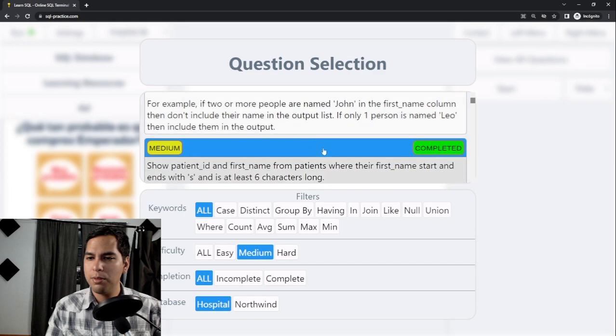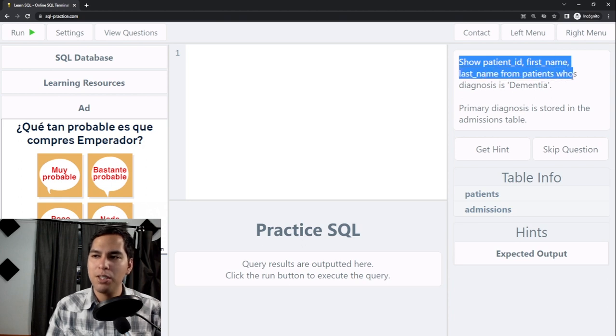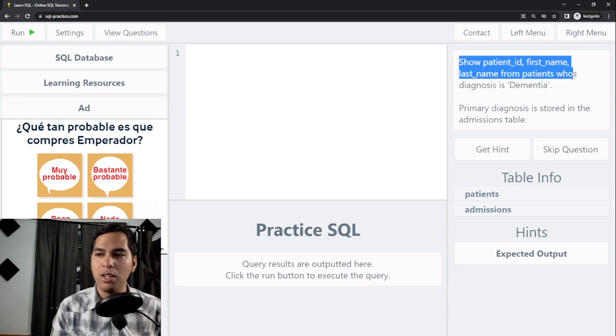1, 2, 3. This is the fourth one, and it says show patient ID, first name, last name from patients whose diagnosis is dementia. Primary diagnosis is stored in the admissions table.